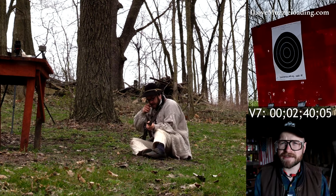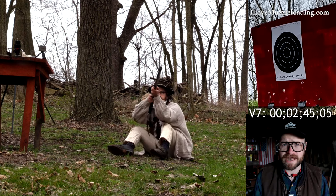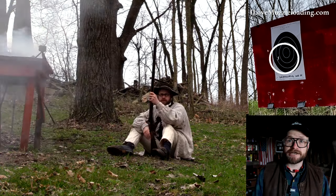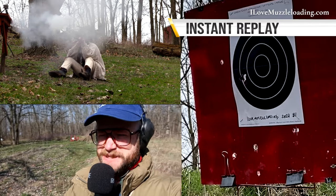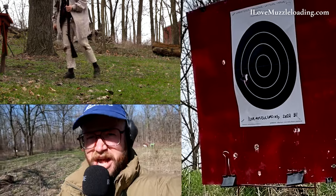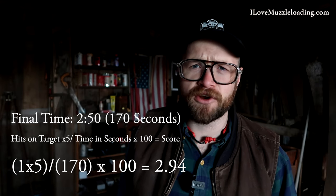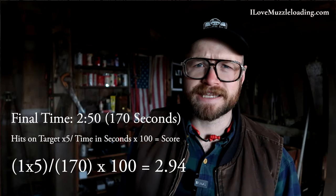Rounding the final curve in the track, Ethan appears to be in the seated position. The pan is primed and he's posted up on both knees. It takes courage to finish a race this bad. By George, he's done it. Ethan, I'm here at the range and the crowd has erupted like I've never seen before. Just milliseconds after the shot broke, a hole appeared in the 8-ring of the black target between 8 and 9 o'clock, and the crowd is absolutely losing their minds. At just over 2 minutes and 50 seconds, Ethan has fired four shots from his Northwest trade gun and managed to get one hit on target.